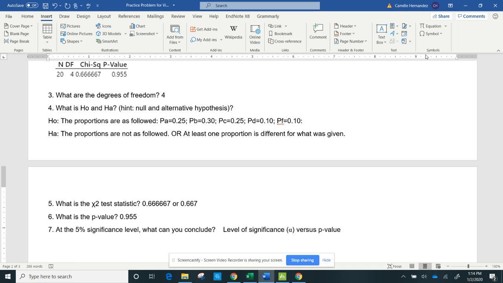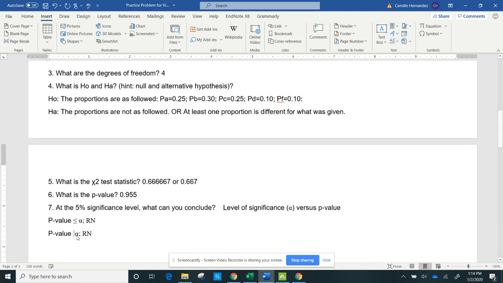Remember my thing that I talk about? People, p-value, eat fish from River Nile. Okay. So if it's going to be this sign, and I'm going to put my little fish in there. So remember, p-value, if it's less than or equal to the level of significance, you reject the null. So that also means, I'm going to copy and paste it again, if the p-value is greater than the level of significance, I'm going to fail to reject the null. Okay, those are your two rules. Again, by this time, you should be pretty familiar with them.